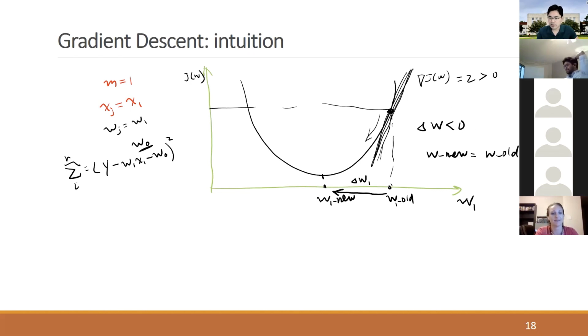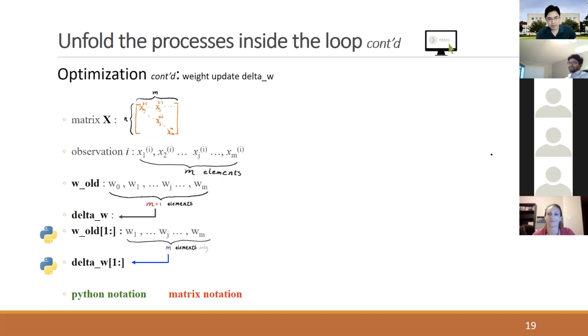And here, this opposite direction between gradient and the delta is reflected in the negative sign in calculating the weight update, which is the next step. Once we have the gradient, the weight update is again quite intuitive. For those W that begins with index 1.